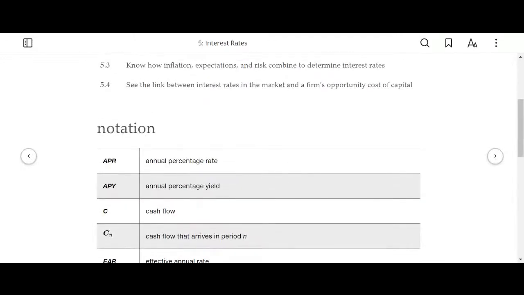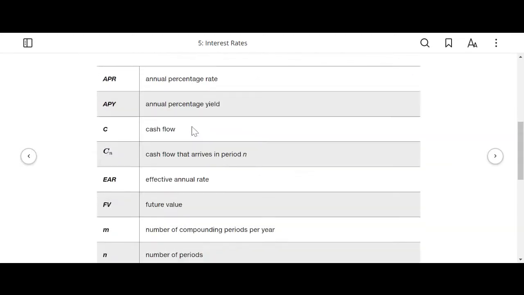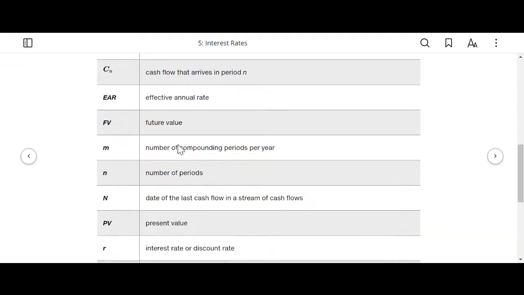So we're going to be doing interest rates. You have APR, annual percentage rate. You have APY, annual percentage yield, which we're not going to be touching. EAR, effective annual rates. We know about future value already, right? We know about cash flow. We know about compounding. I explained that to you about the interest, how interest gets interest on interest, and that's why it grows so fast.